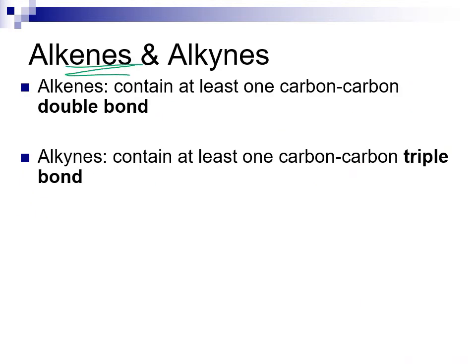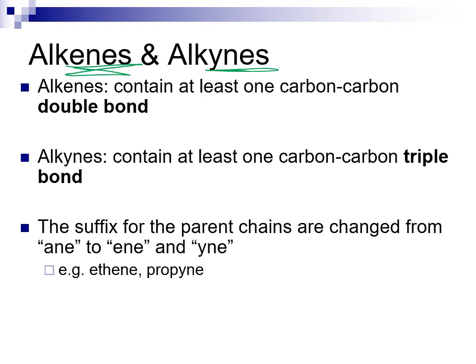So, double bonds and triple bonds. Double bonds, we use the suffix "-ene." Triple bonds, we use the suffix "-yne." It's still a hydrocarbon, it's just not saturated. Some of the carbons are not hanging on to as many hydrogens as they could, and instead they are double bonded to each other or triple bonded to each other. So just change the ending from "-ane" to "-ene" if it's a double bond, or to "-yne" if it's a triple bond. So ethene, instead of being 2 carbons single bonded with some hydrogens, they're going to be double bonded to each other. That would be ethene, and then they would have the hydrogens on them as well.